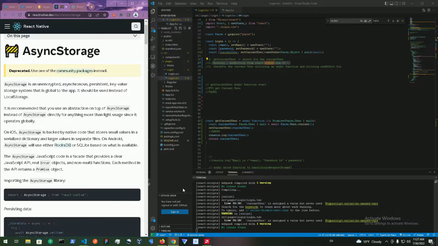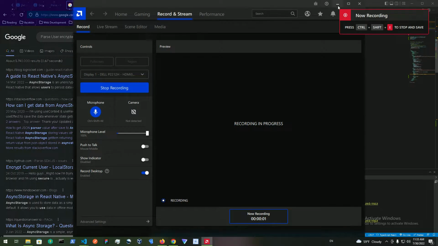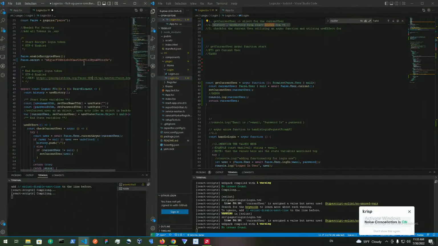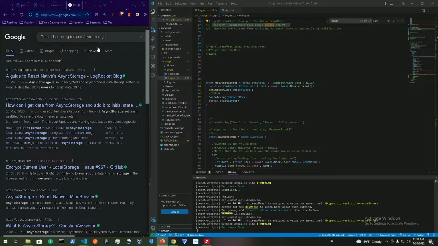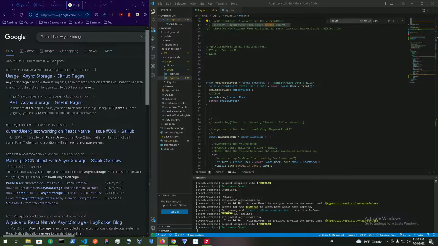If you want to check out more about the asynchronous storage that I just mentioned, we could check out something very simple over here, the user async storage.